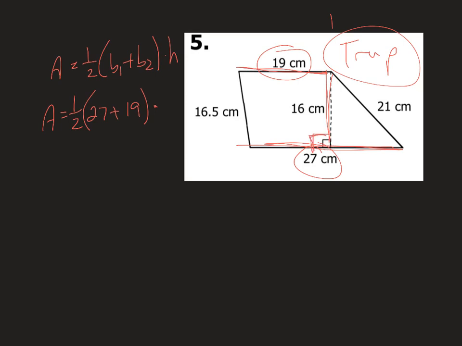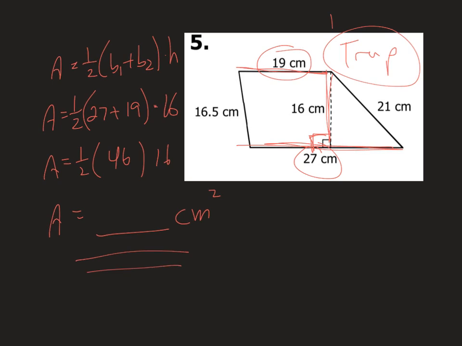Height meets base at 90 degrees. That's how I know that that is the height. All right, is there anything missing? No. Okay, let's go grab the calculator and finish this out. First, we're going to add the 27 and 19 because it's in parentheses, and then we'll deal with the multiplication. So I get that that's 46, and then you'll want to finish out the multiplication, and then don't forget to label this with a centimeter squared, but you finish. And I'm going to be checking this for credit, so you're going to want to make sure that you actually do finish these problems.